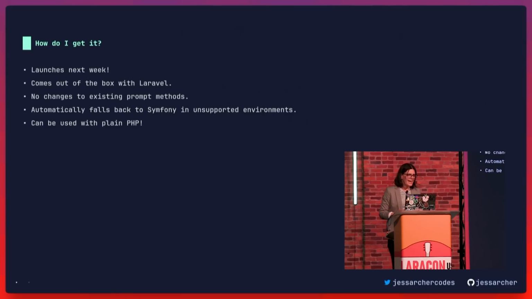But all of the Laravel built-in artisan commands have already been switched to Laravel prompts, and we'll be tagging that soon. Now, there are some environments where these prompts don't work, and the main one is Windows when you're not using WSL. So the PHP version of Windows is missing some features to do with readline that just makes these prompts not work. So in those environments, we configure it to automatically fall back to Symfony. And the other cool thing about this is you can use it with anything. It's not Laravel specific. You can compose and require this in any PHP package you want and add prompts to any command line application.